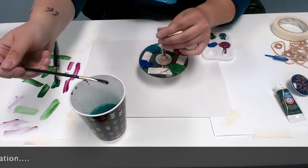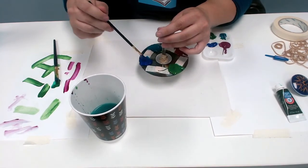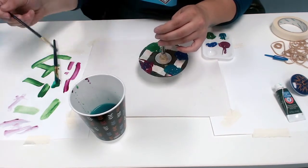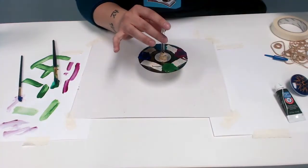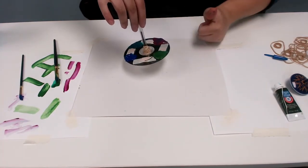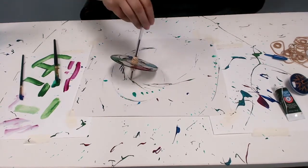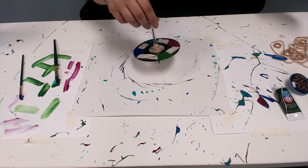Yeah, I'm just putting a little water because, like I said, all I have is acrylic paint here. Hopefully that'll just help with the splatter. And it's getting a little mixed up, but that's okay. Okay. Now, we can attempt this and see how it goes. Wish me luck. Yeah. It literally went everywhere except for on the paper. But it's so pretty though. I'm sorry, Eric.